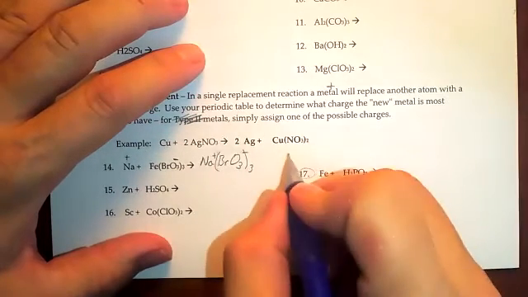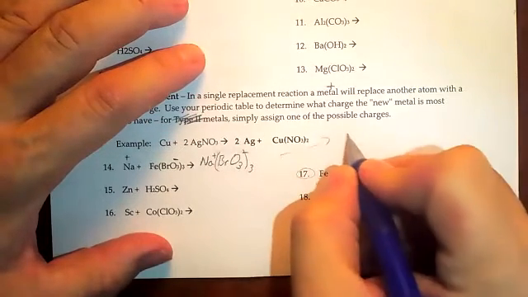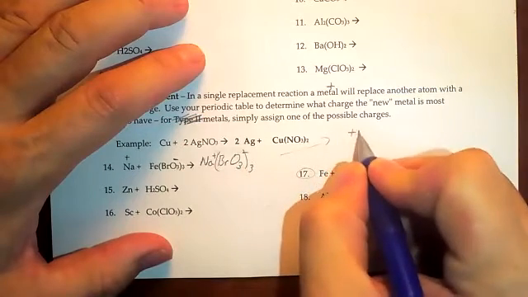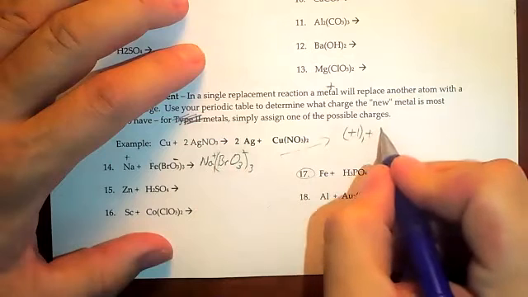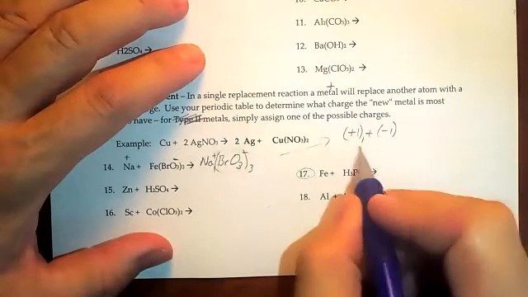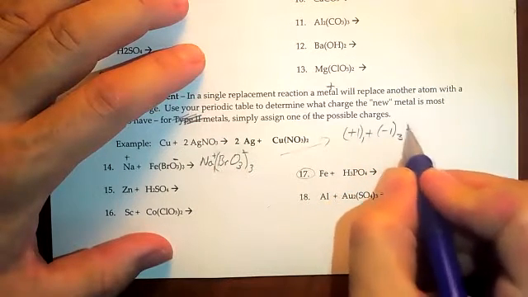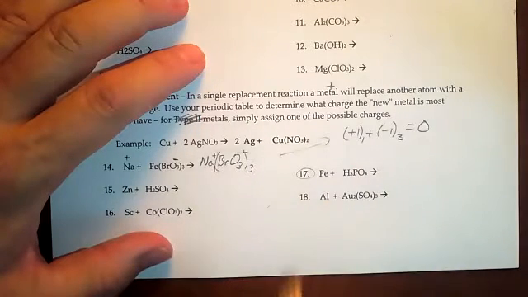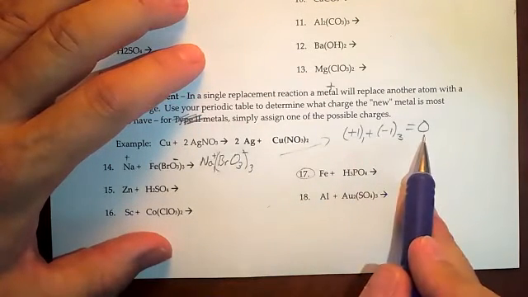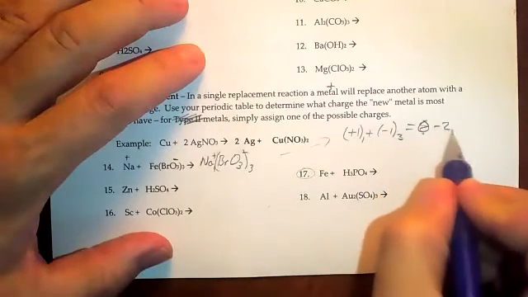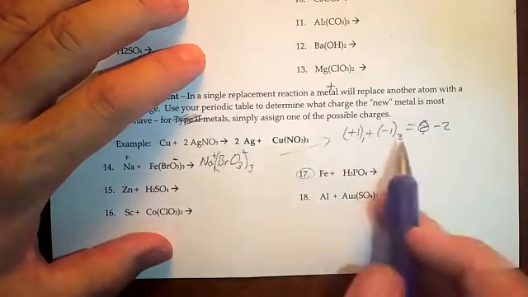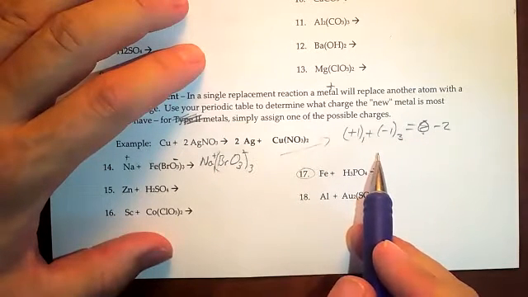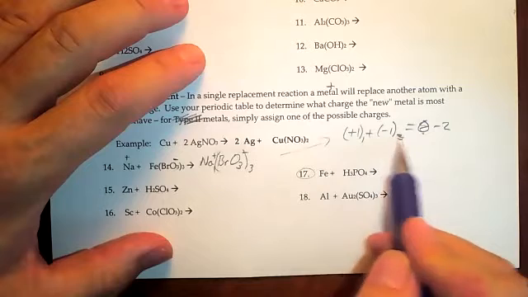But you know what you just did? This is what you just did. If you do that, you have a +1 and you have 1 of them because of the invisible 1 here, right? And you have a -1 and you just said, let's have 3 of them and that equals 0 and I'm done. Really? That equals 0? No, it doesn't. That equals -2. Nature doesn't want to make that. This isn't true. That 3 is wrong.